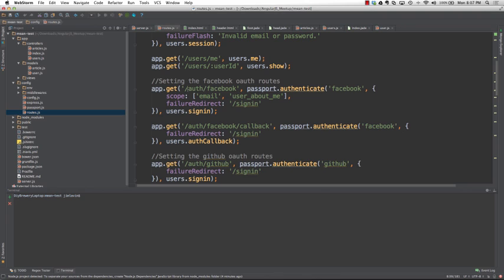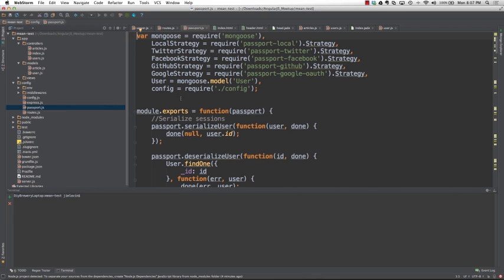And see, like, they'll do auth Facebook, and then they've got their Passport authenticate via Facebook, and then when you're done, call users.signin. So this gets you a much better step into it. And then Express, they've got all their strategies here for Twitter, local, GitHub.